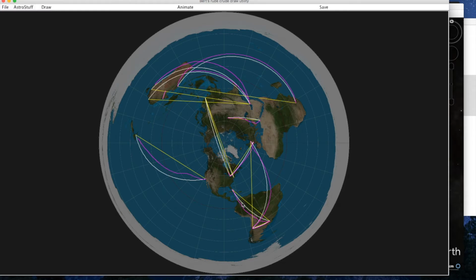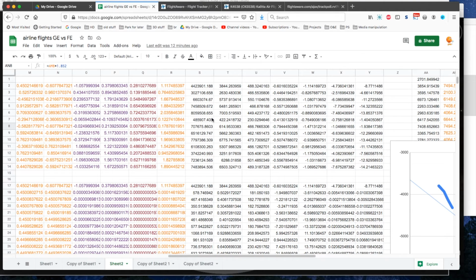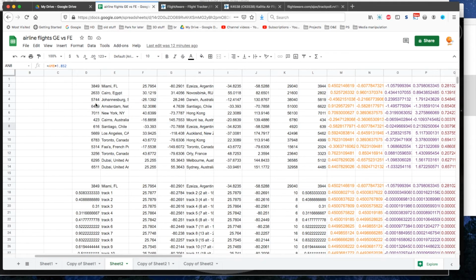So we get a multiplication factor of error. The further south you go, the greater the distance difference between the globe Earth model and the flat Earth model. And that would be the reason why this one has over 1,000 kilometers, almost 2,000 kilometers difference between what the globe Earth calculated and what the airline provided.